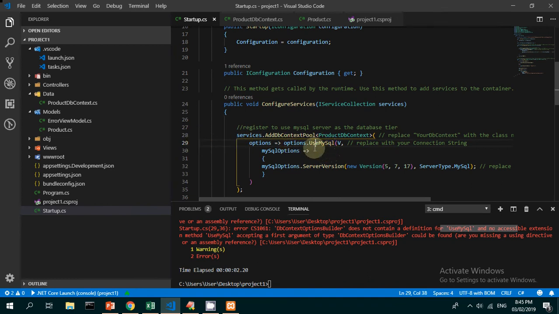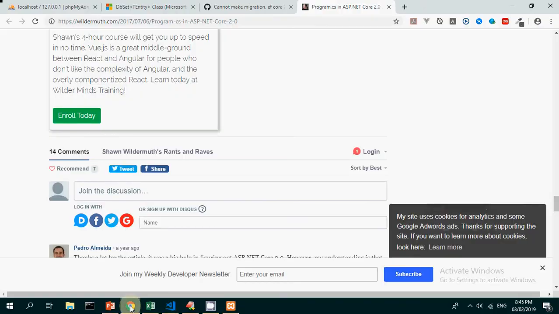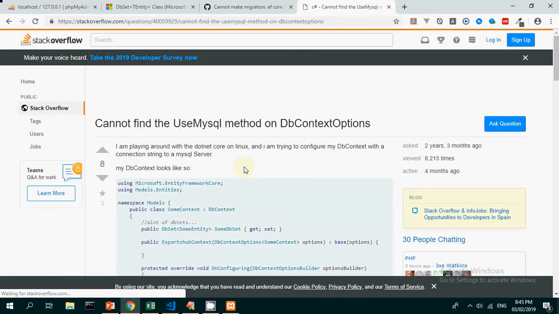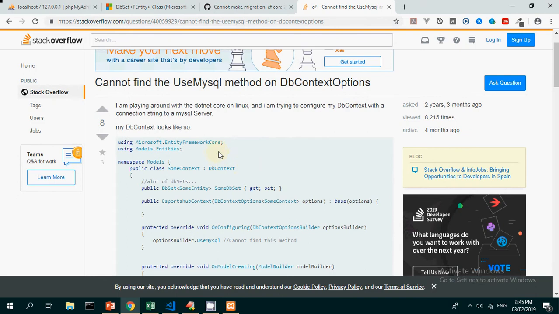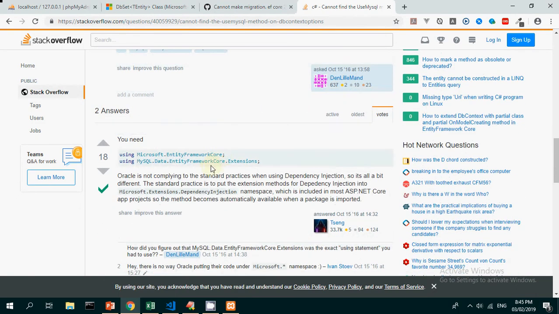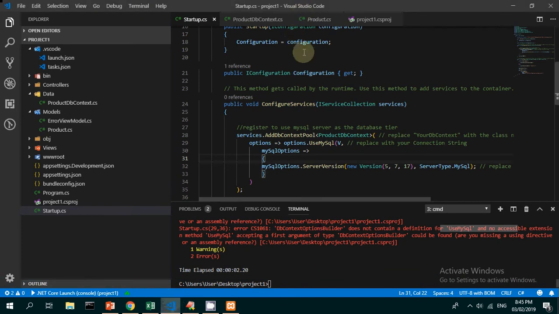In order to use this one here, I might need to include the namespace. So let me search for the namespace here. So what if I include this one at the top?